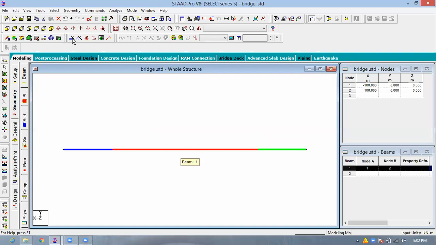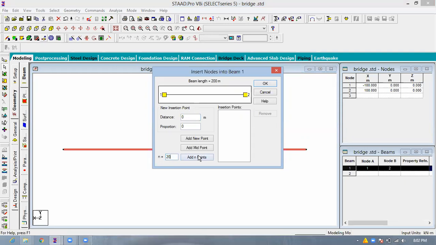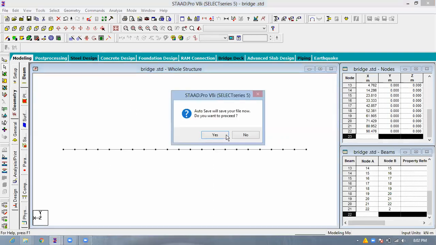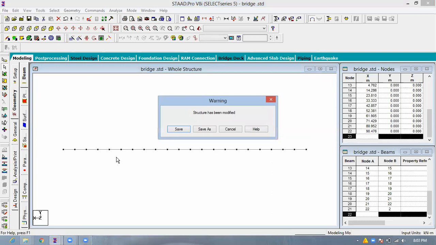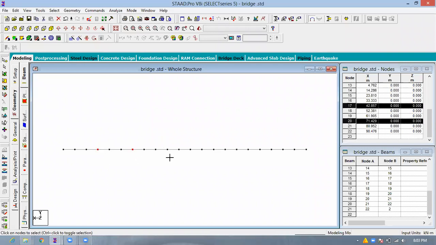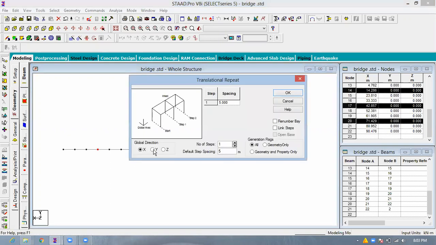So now I said we'll go to add beams, and I want to use N20, add number of beam nodes of points N20. So I'm going to use node selector and select this first. Then the next one, I explained my reason when I was doing this the first time. So I'm going to do translational repeat. These are going to stand for my columns. So I'm going to use minus 25.